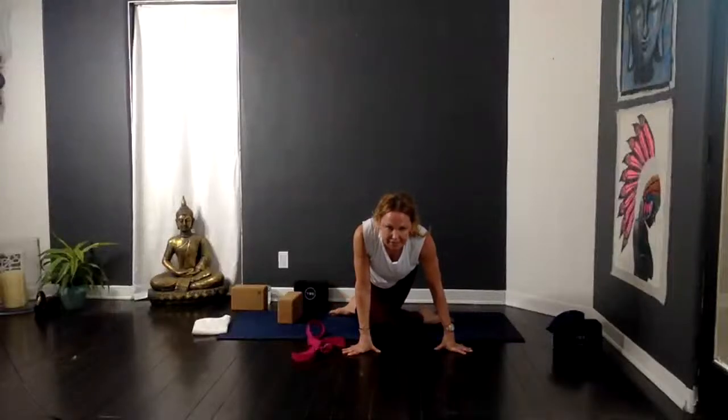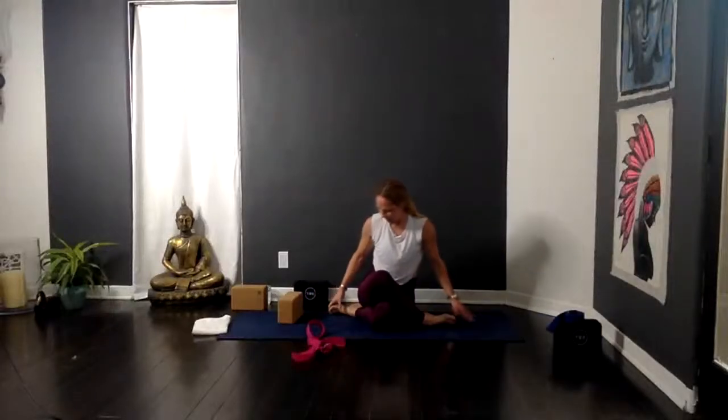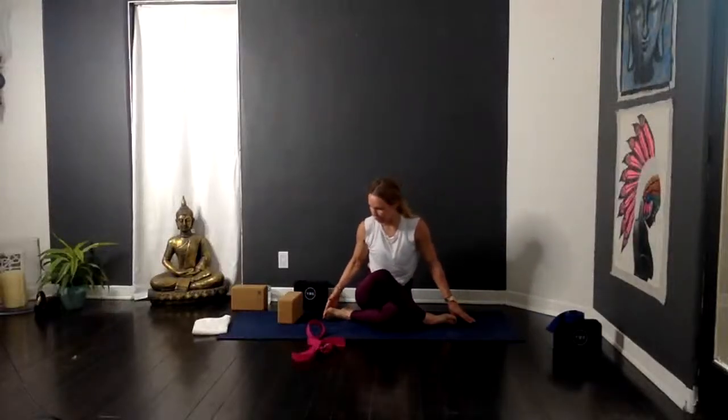Make sure the knees are stacked as close as they can. And then again, walk the foot out. Both sit bones on the floor. Make sure you're not sitting on the heel of your right foot. Good. And then find the strap. Place it on the right shoulder.